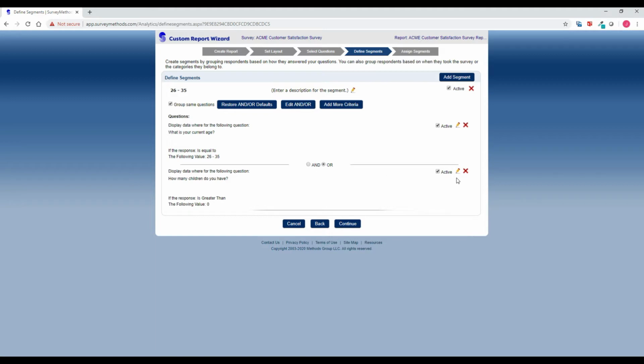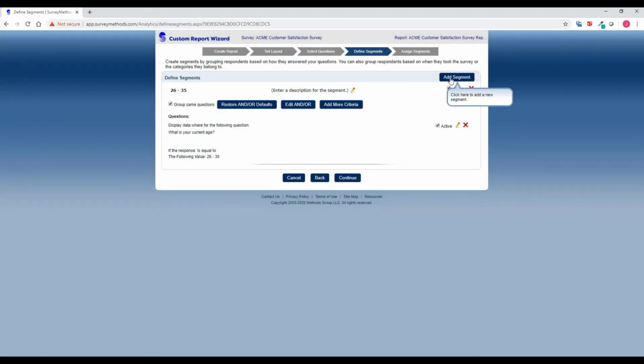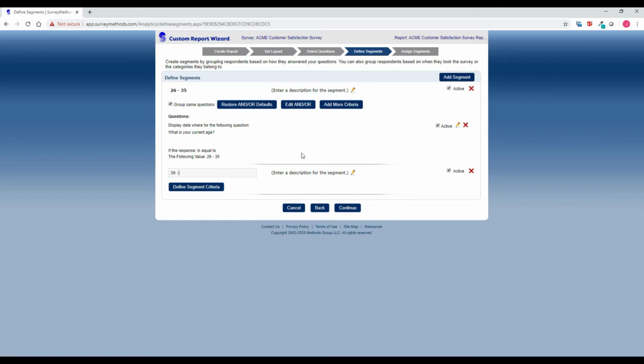For this report, I want to just have the age group, so I will remove the second criteria and move on to adding another segment. I'll do this for each segment I want to create.